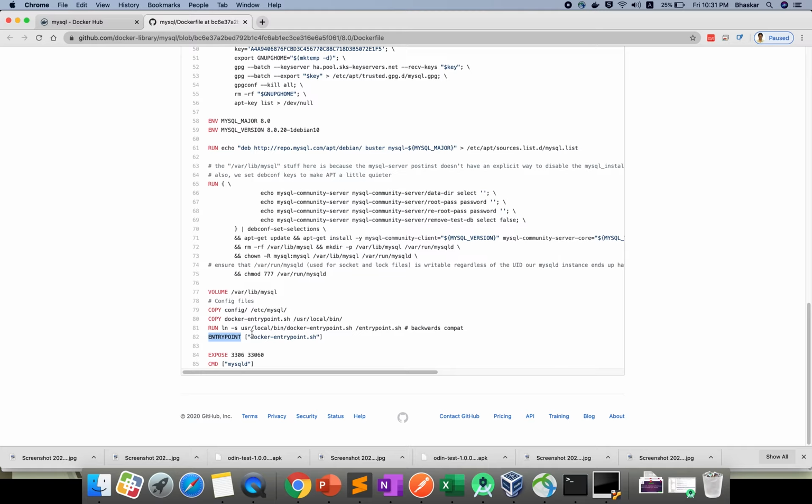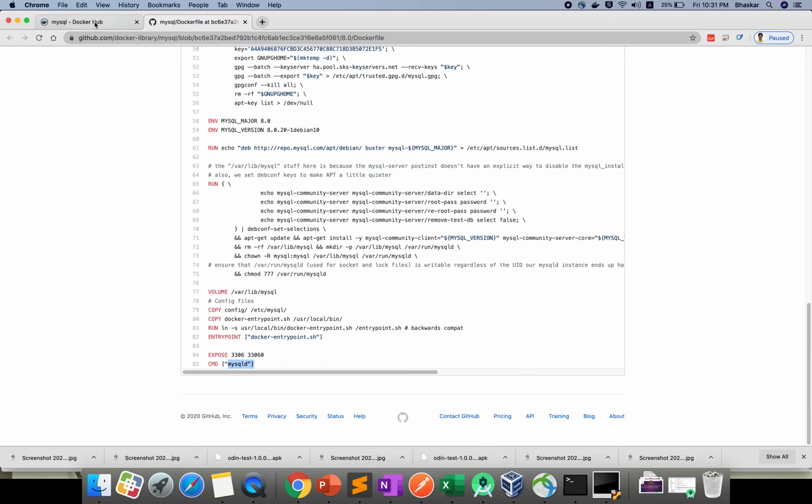Right now this guy is giving one shell script. For this shell script, the default argument is passed as mysqld. Whenever mysqld is running, your MySQL software will be installed. Suppose instead of mysqld you give something like hello, it will throw an exception. Why? Because this shell script is expecting mysqld. This is a real time CMD and entry point.